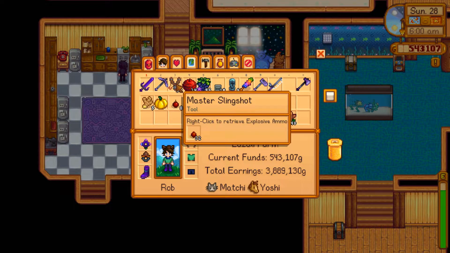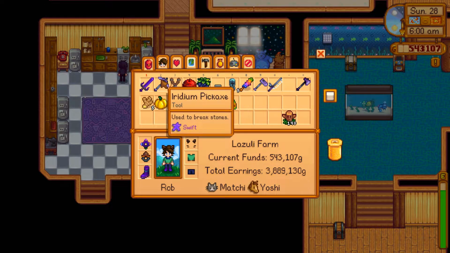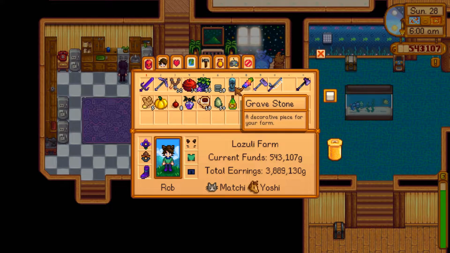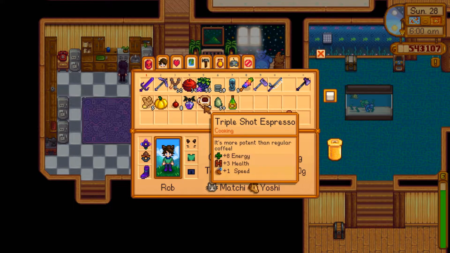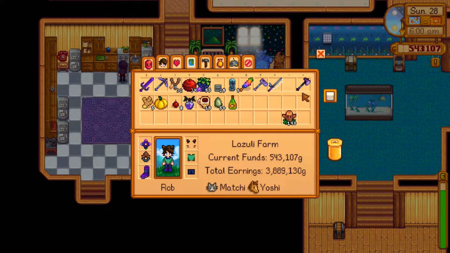We have 32 master slingshot shots. Then, of course, we have our sword and iridium pickaxe, with the swift enchantment, which is very important in my opinion. Gravestones again, because yesterday was Halloween. Now, we also have the ginger ale for a little bit extra luck, and the triple shot espresso, and a warp home, so we can stay there as long as possible.